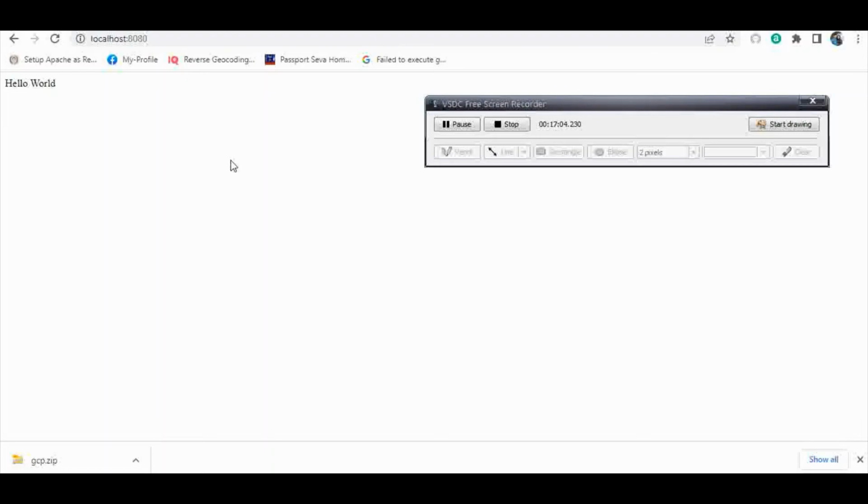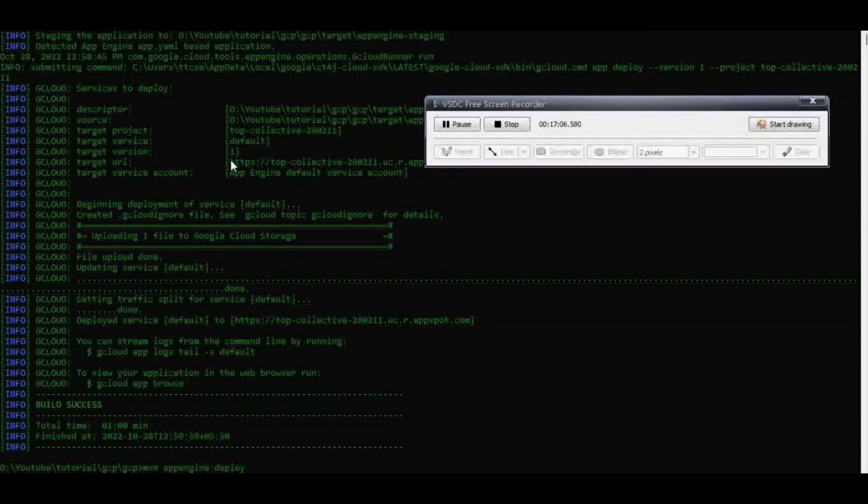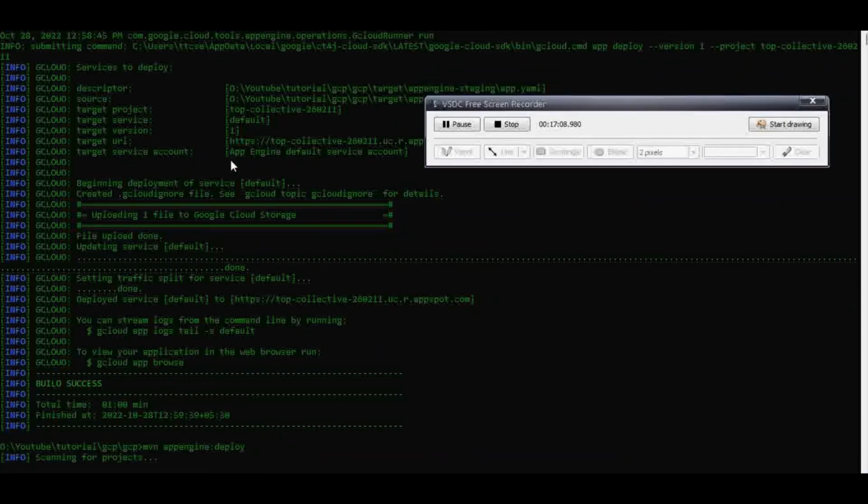Okay, hello world. So now we are going to deploy this application to GCP.